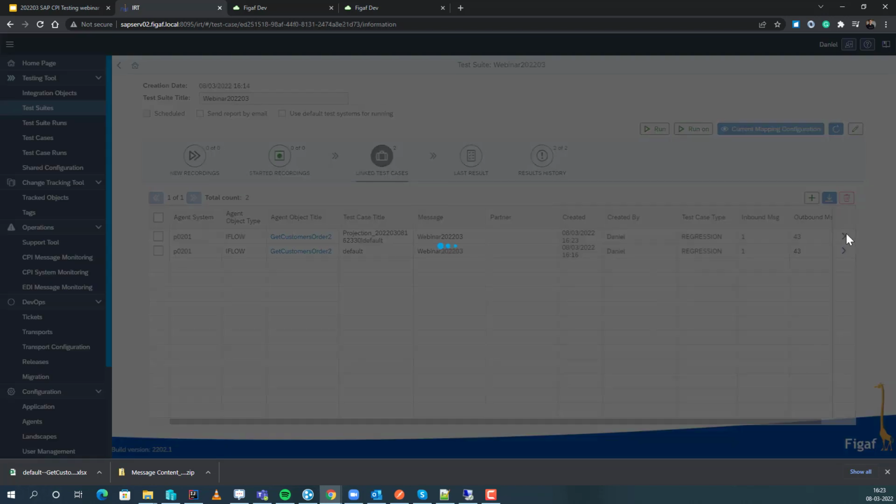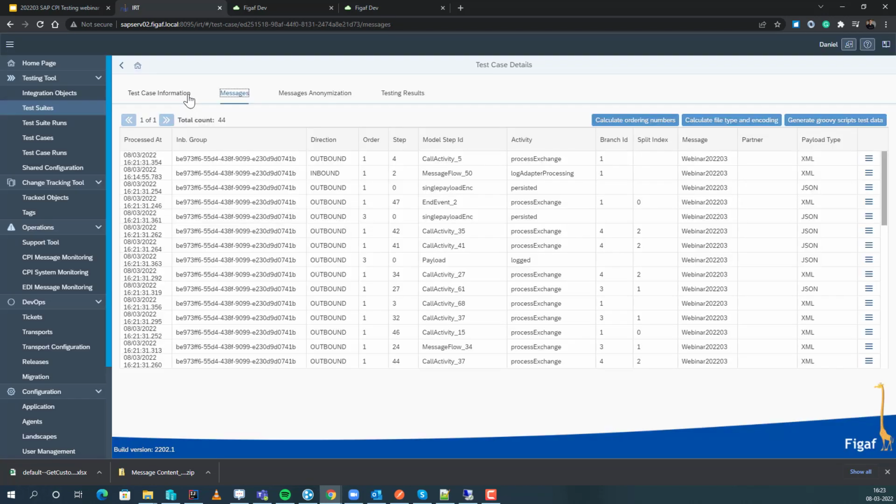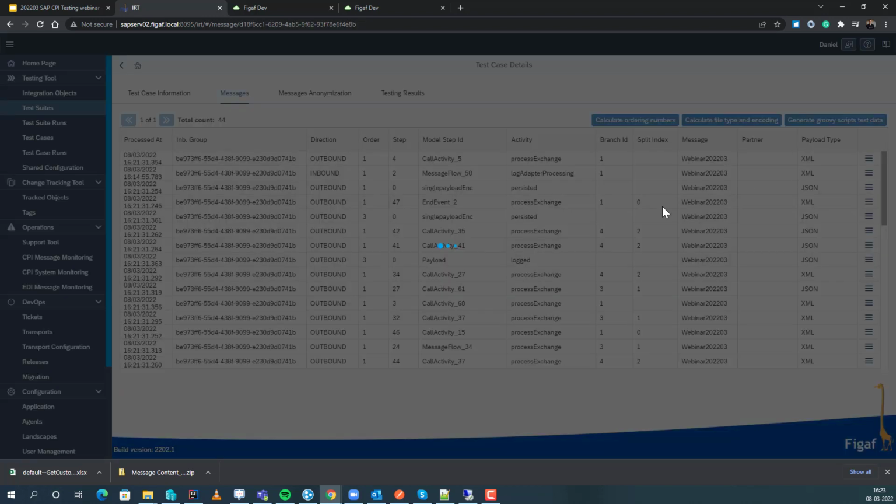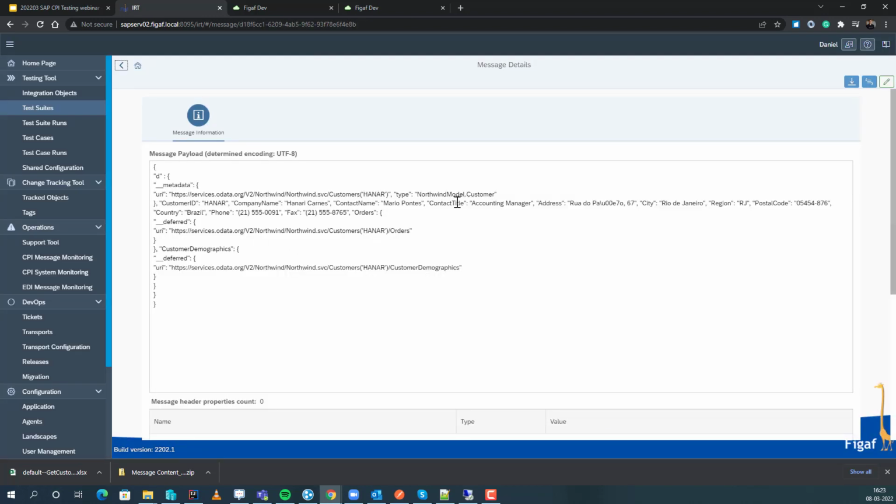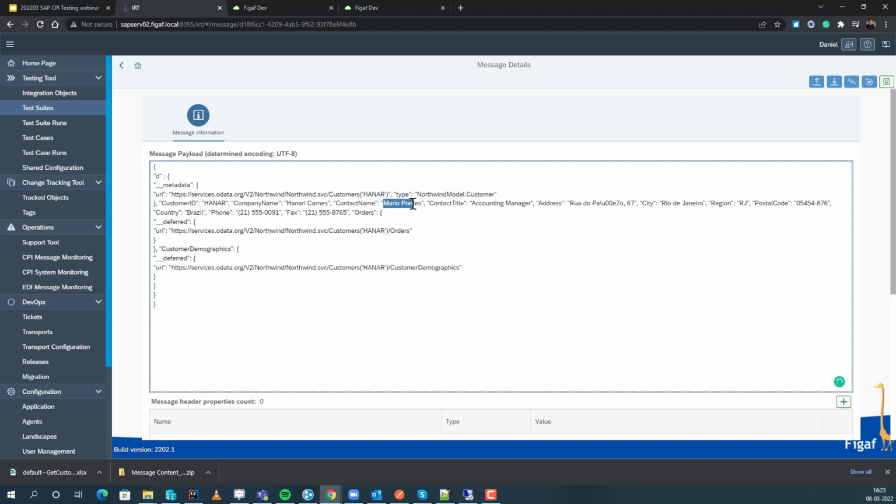I can then go into this and take any of my payloads. Contact name. I need to go into edit and say Daniel here.